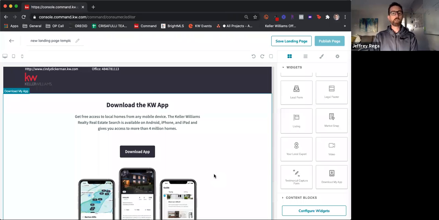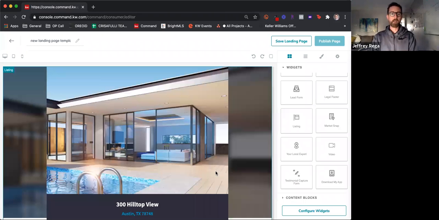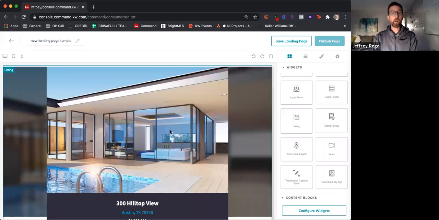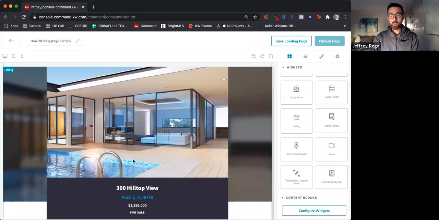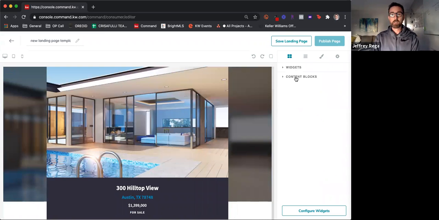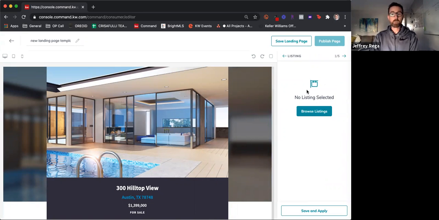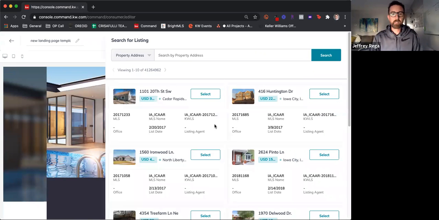All right, so once you've set up the format of your page, you obviously want your own listing on here, right? So let's do this. We have added your widgets. You can also just drag in images or text. But then you'll want to configure your widgets. You'll see that the first step it takes you through is, hey, listen, you haven't selected a listing yet. Easy enough. So let's browse this listing.